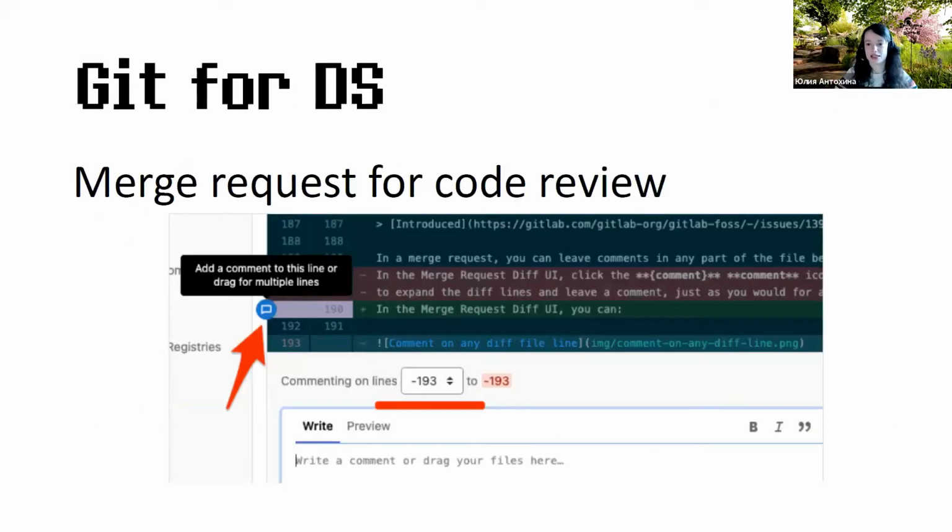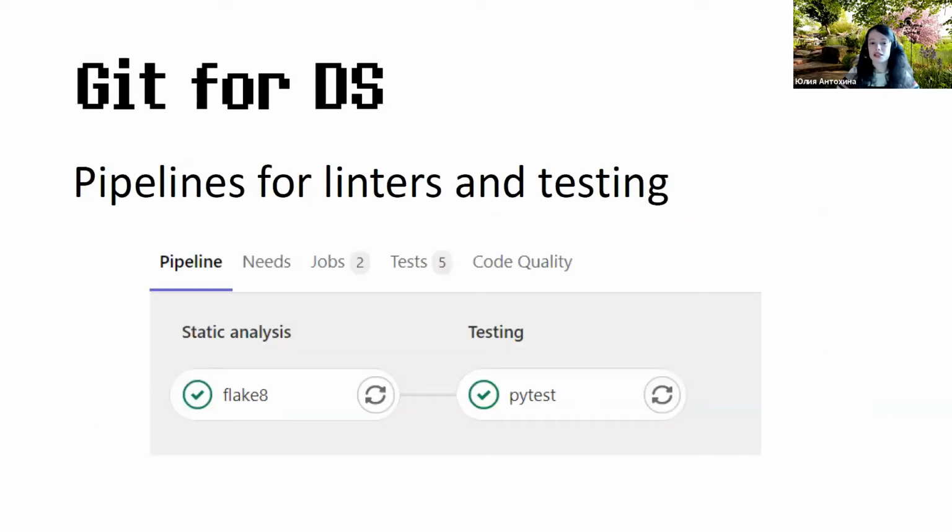This is an example of a merge request in GitLab, which shows how to use it for code review. You just click on the line of code which you want to comment, and then you write your comment. Also, everybody can answer this comment, and then you change this line of code, and it also appears near this comment. And this is an example of how it looks at GitLab.